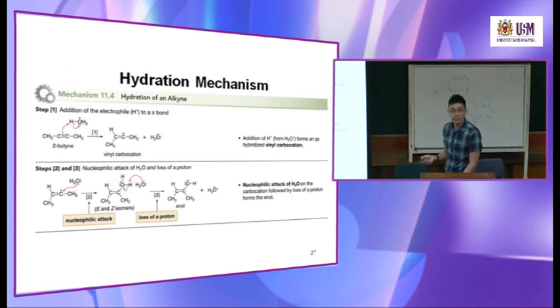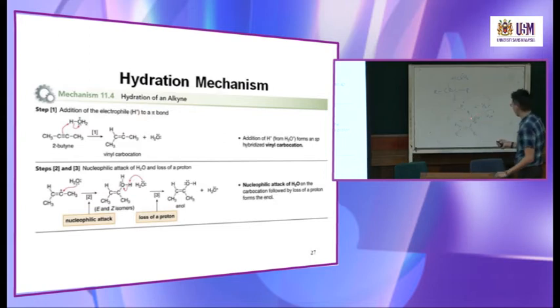After the first nucleophile, you see, attacks the H positive, and this formation of the vinyl carbocation also follows the Markovnikov rules. Okay, the H is attached to the C with, in this case, because this is symmetrical, so there's no issue. Okay, if this is a terminal alkyne, then the H is attached to the C with more H. Okay, then the nucleophile attacks the carbocation, forming this HOH again.